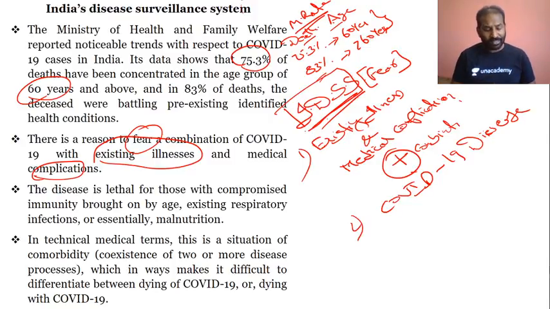So yes, there is criticality, wholly critical of India, but what we have to look at, rather than whether the system has failed or the country, is that the entire article is talking about the criticality of India, but we are looking at India's disease surveillance system. See, this is very important from the mains point of view.